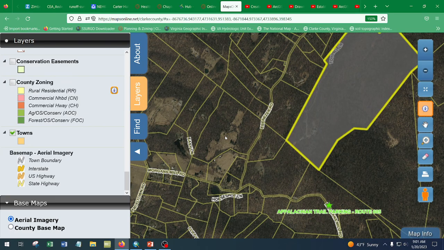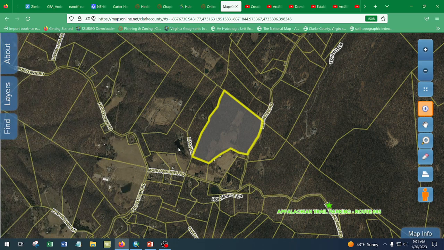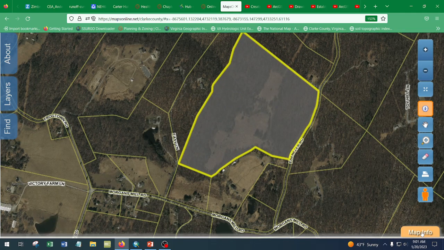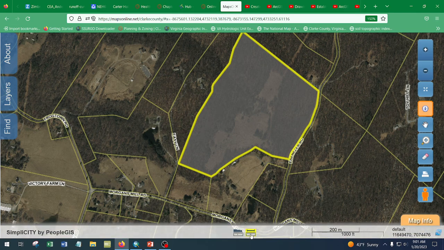Now we're going to go back to this site here, and we're going to measure a couple things. That's a nice tool. If we go to map info, see this flies up and down, we can go to this tool, which is a measure distance. So you can perhaps measure anything that you need to do. When you have the aerial turned on, it's helpful. Here's 940 feet.